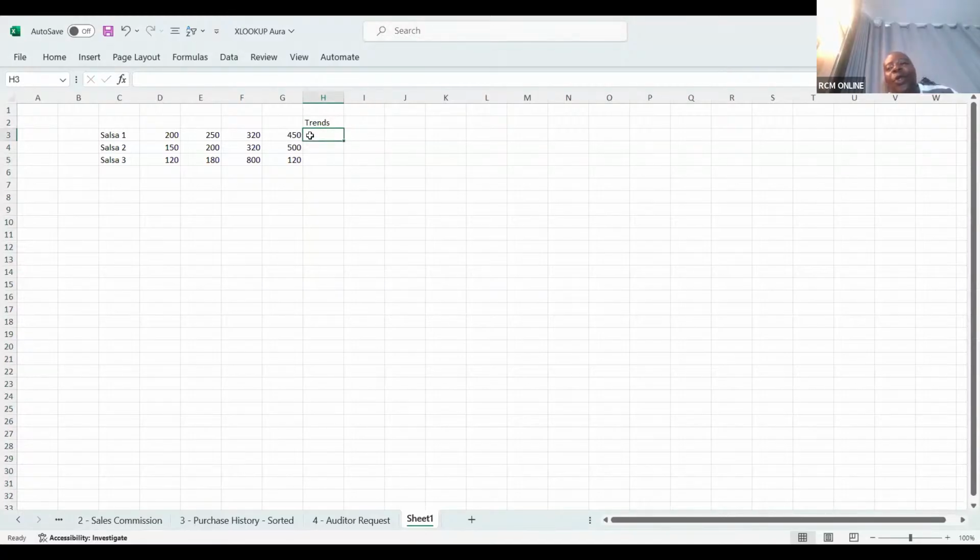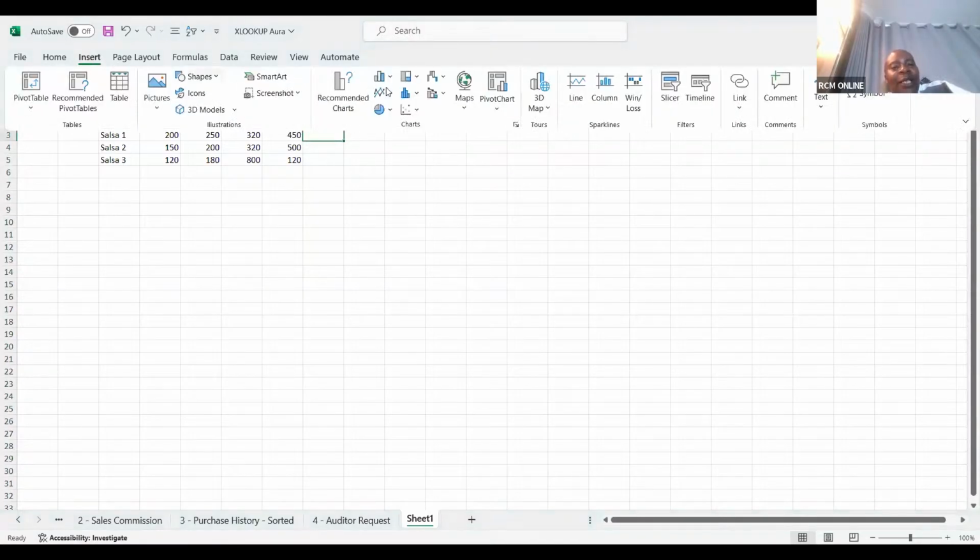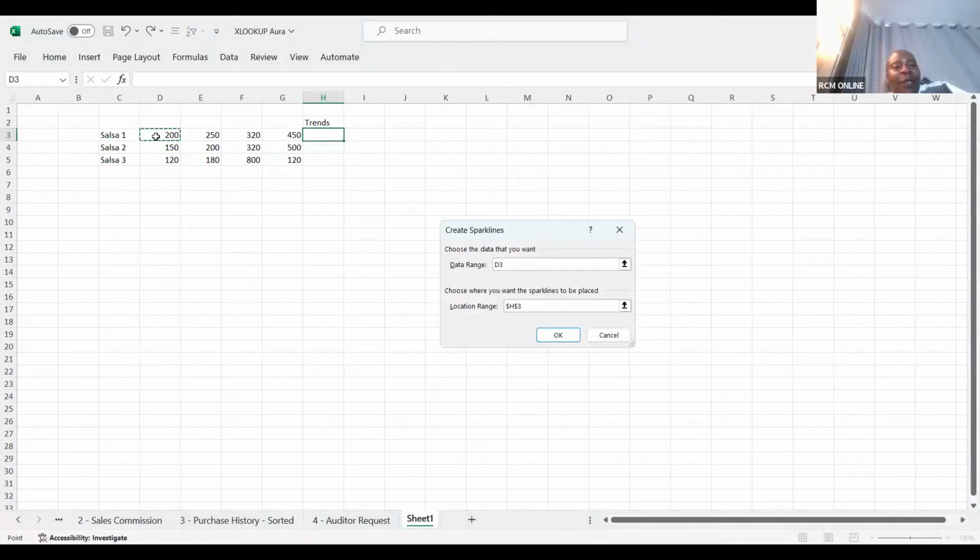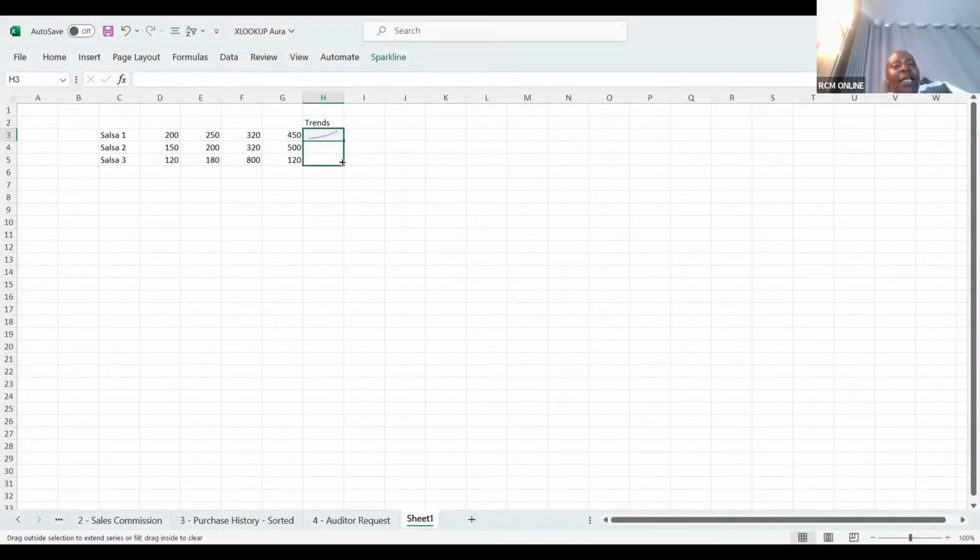And then I would want another ninja to showcase win-loss. Align sparklines, great. So come and copy there. Great. Like Salsa 1, her Salsa 1 business is doing very well. Salsa 3, she needs to sack that manager who is in charge of Salsa 3. The other 2 managers are doing very well. They know really their business. They're pushing their business up. Are you able to give us other numbers, Miss Karanja, and then show us how these win-loss look like? Just be creative, you know? Be creative.